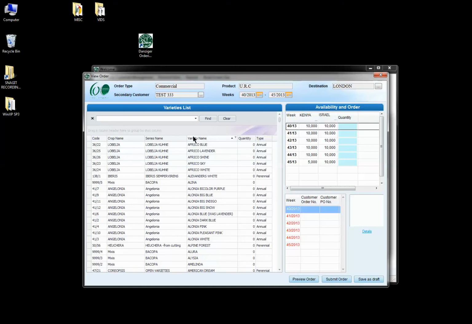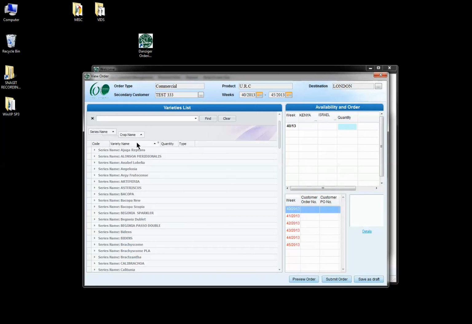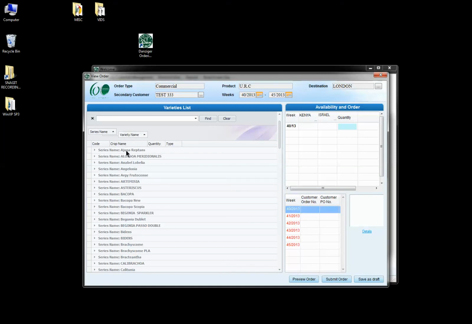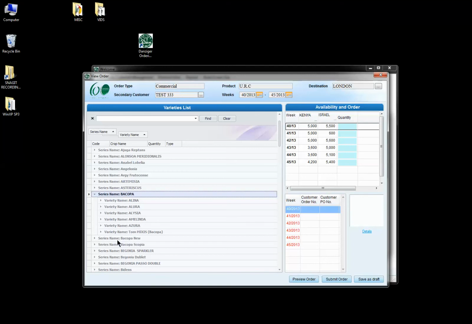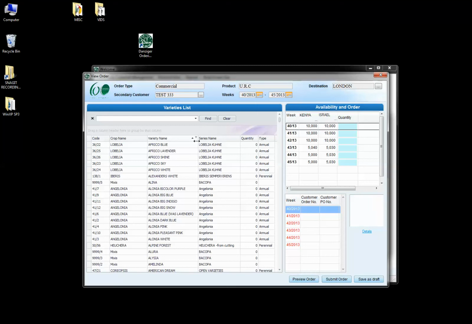You may also group them. You may group, let's say you want specific series with the variety names per series, if you like. Or if not the variety name, click on the variety name. So here you can see the series names will be, let's say, Bacopa, and I can see in this case this would be mixes, but if I go to another one, let's say Bacopa scopia, I can see the different varieties that are there, as well as if I've ordered or not. Let's just go back.